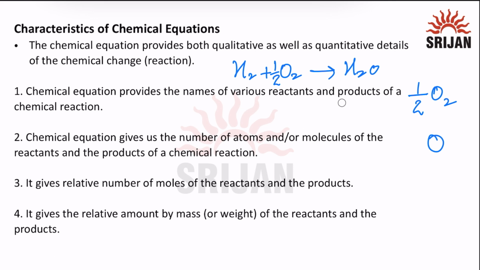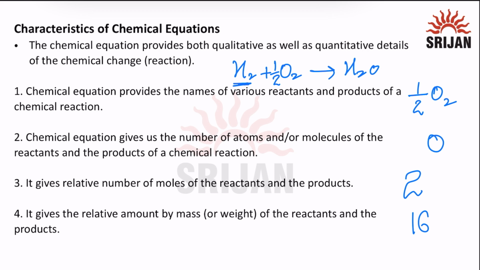We can also calculate the mass. The mass of hydrogen in this reaction is 1, so the mass of 2 hydrogens will be 2. So we have a mass of hydrogen of 2 involved in this reaction. The mass of oxygen for O2 is 32, but we have only half of O2 involved in this reaction. So in this reaction, 16 mass of oxygen is involved.